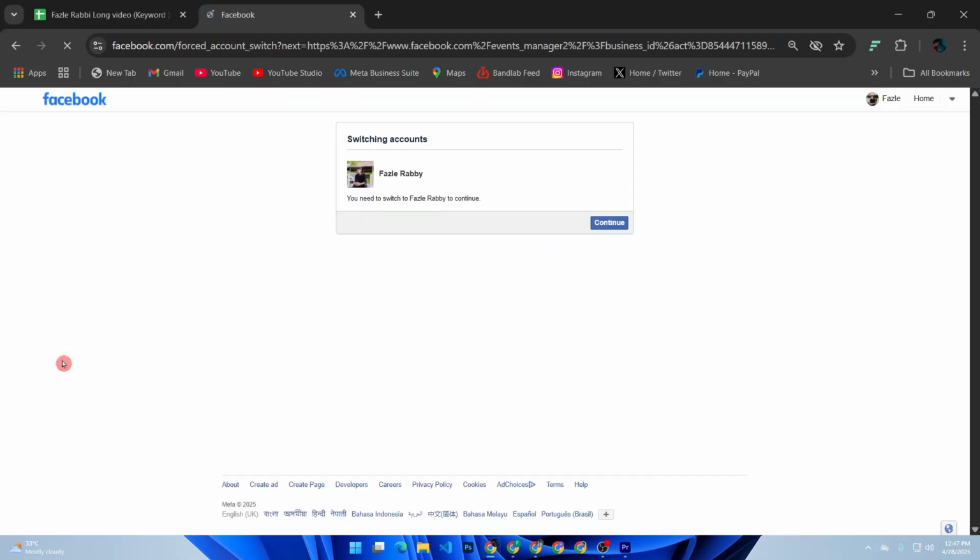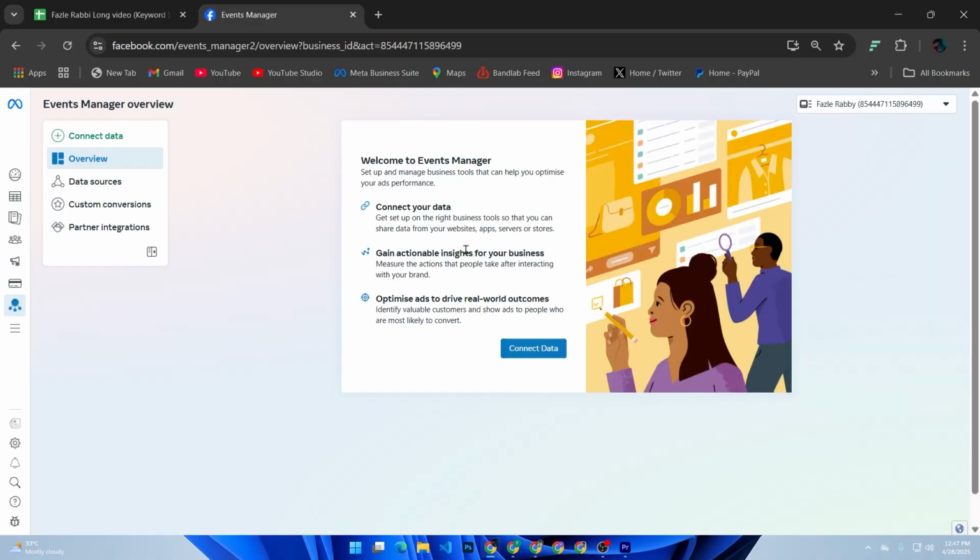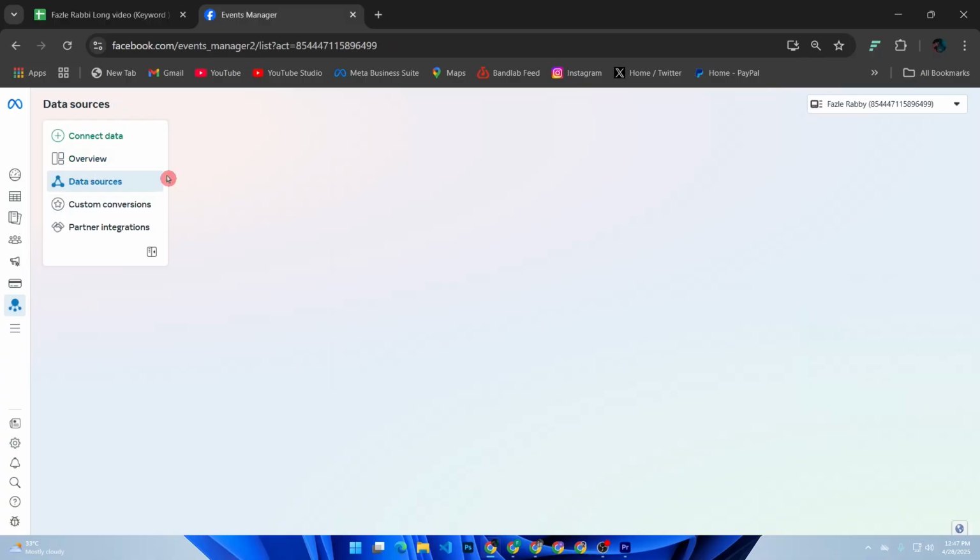Then under the Data Sources section, click Pixel. Now click on the Add button to create a new pixel.